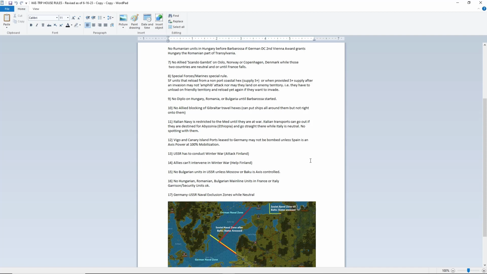Okay, Vigo and Canary Island ports leased may not be bombed unless Spain is an Axis power at 100% mobilization. Yeah, because we found a loophole. In the TRP mod, if you're unaware, there is an exclusion zone around there. So if any Allied ships get within a hex or two of Vigo, like to bring the port down, they're going to take serious damage from Spain, as long as Spain is neutral. But there is a loophole, and we close it with this rule. You could bomb the snot out of the port with carriers, or escort carriers. Well, that's bombing Spain, and there's no repercussions. So we added this rule. This rule was in with my Dudeman match, too.